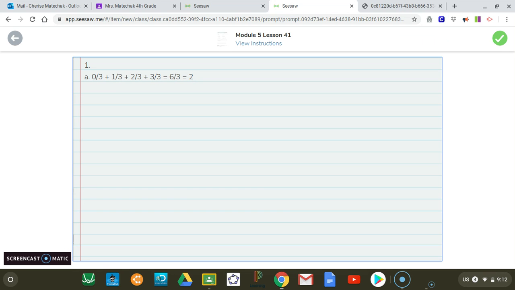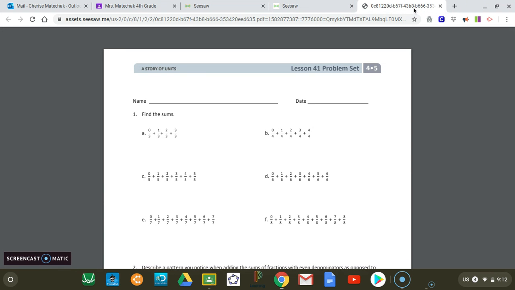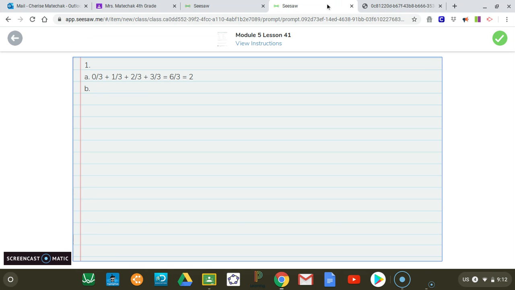And B, we can do that. And B, as we know, click back over, 0/4, 1/4, 2/4, 3/4, 4/4. So we could do 0/4 plus 1/4 plus 2/4 plus 3/4 plus 4/4 equals, and we know it equals 10/4 because we did that yesterday.